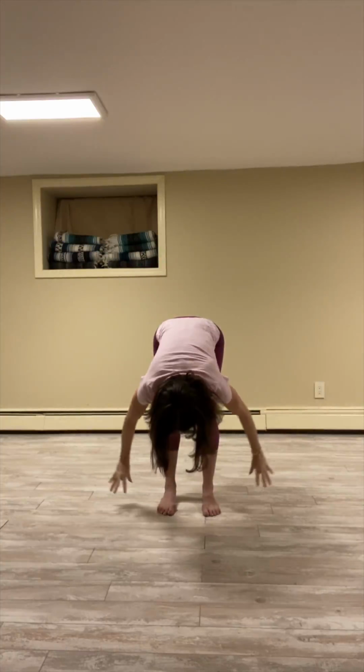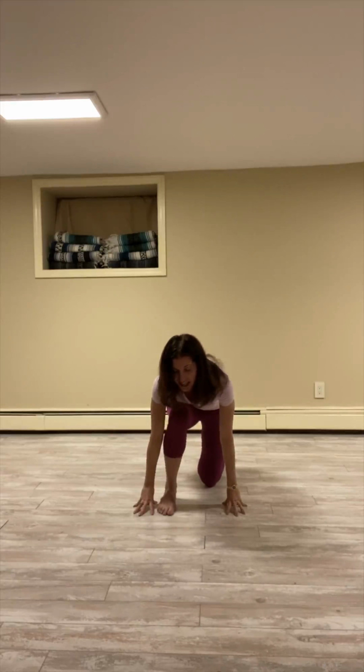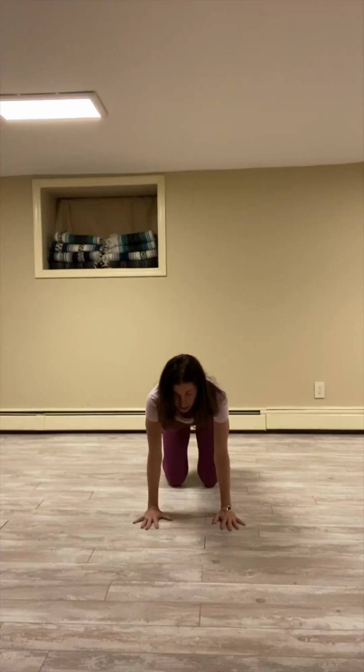Release your hands outside of your feet. Bend your knees. Take your right knee to the ground behind you. Take your left knee to the ground behind you. Plant your hands flat. Look up to the ceiling, arch your spine.